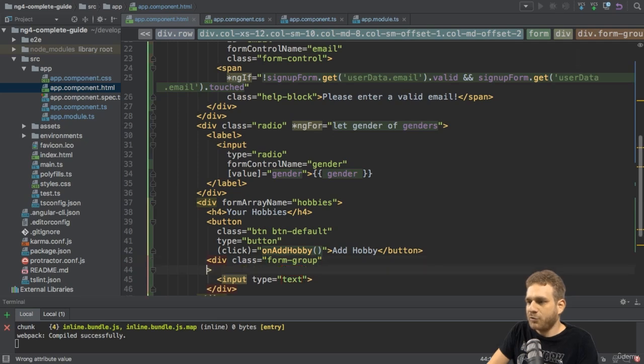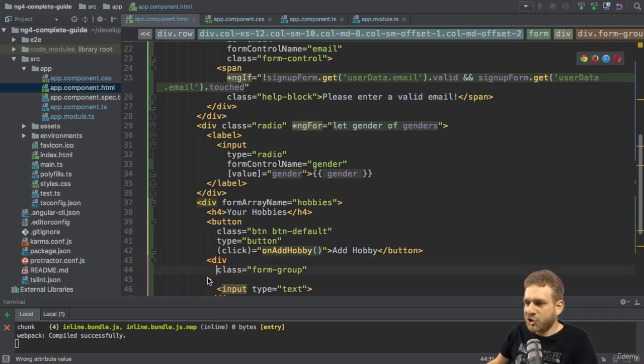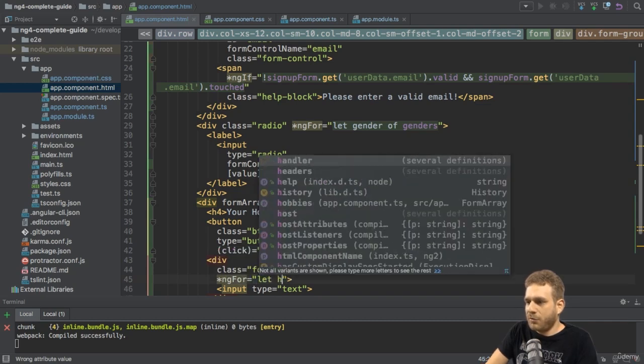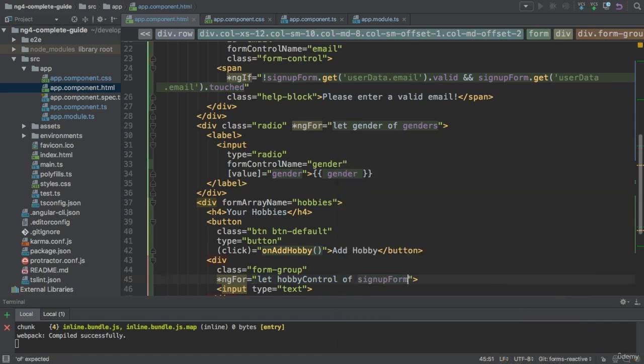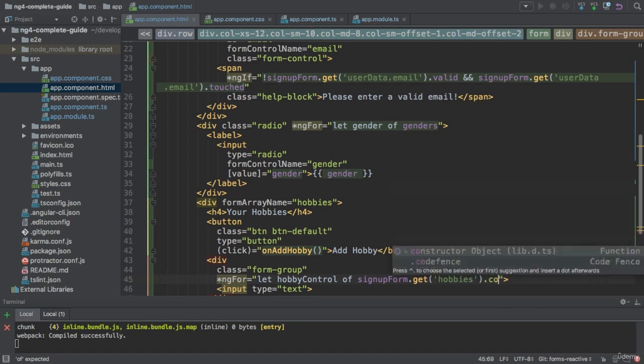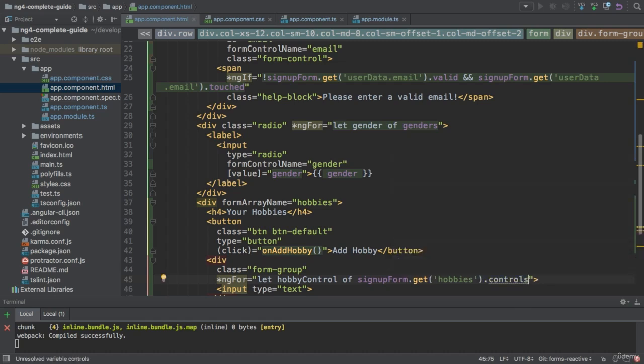So on my form group here, I will actually add an ngFor loop to loop through all my hobby controls. So in my signupForm, that would be my hobbies, which I can get like this, and there are the controls. With that, I can loop through all of them.